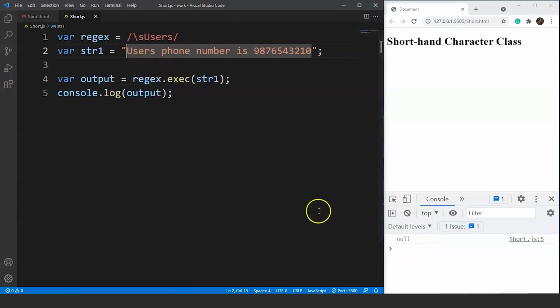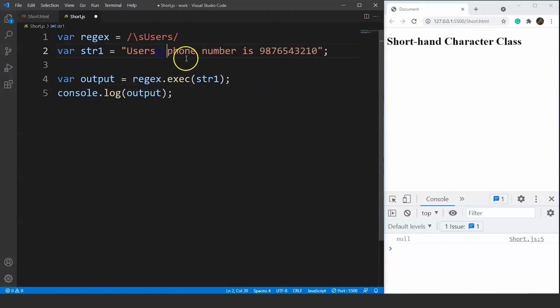Save it, and here you can see the output says null in this case. Fine. Now we can also use the plus operator here for more than one space present in the string. It will return all the spaces until it finds a character or something other than the spaces. Like if it finds any symbol or any character, then only it will return false. Otherwise, for spaces it will return true.